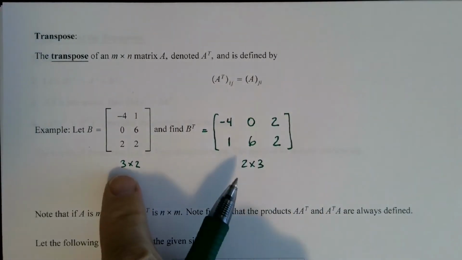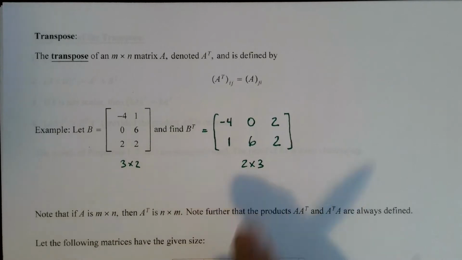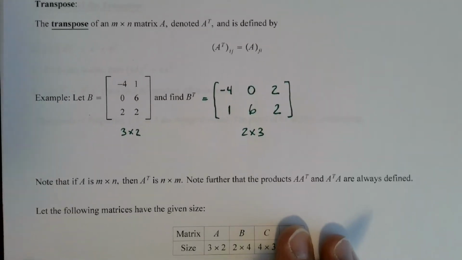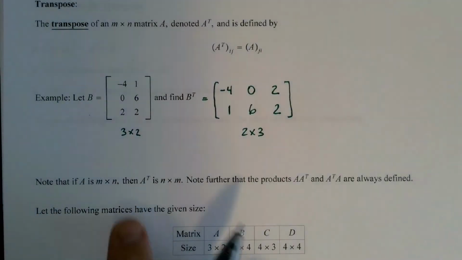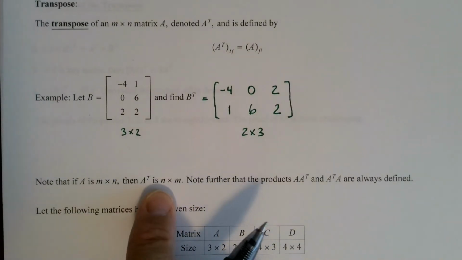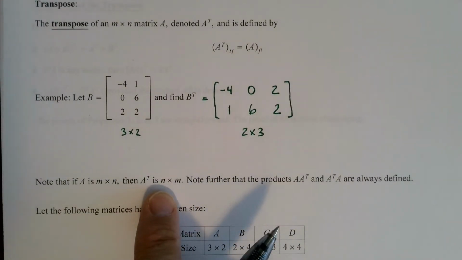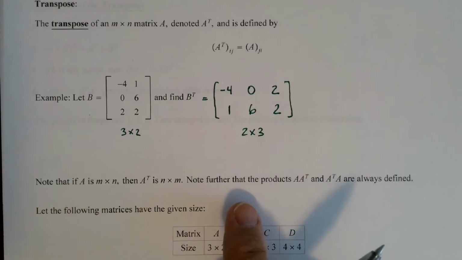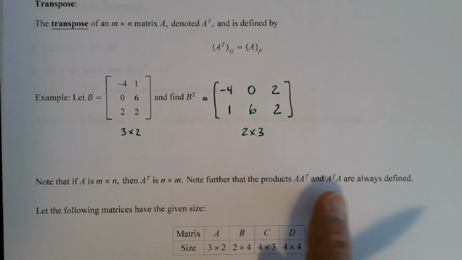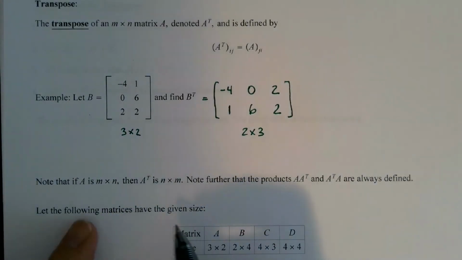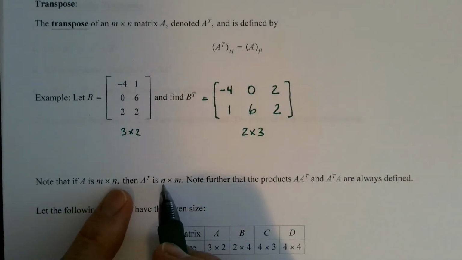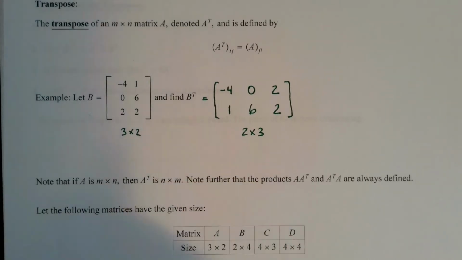And notice the size is 2 by 3. Okay, so notice the row and column numbers swap as well. So that's what a transpose is. If A is m by n, the transpose is n by m. And notice, looking back at our matrix products, both of these products would be defined. You can multiply either way, because in each case the inner number would be the same. A times A transpose, the n's would be the inner numbers. A transpose times A, the opposite order, the m's would be the inner number.